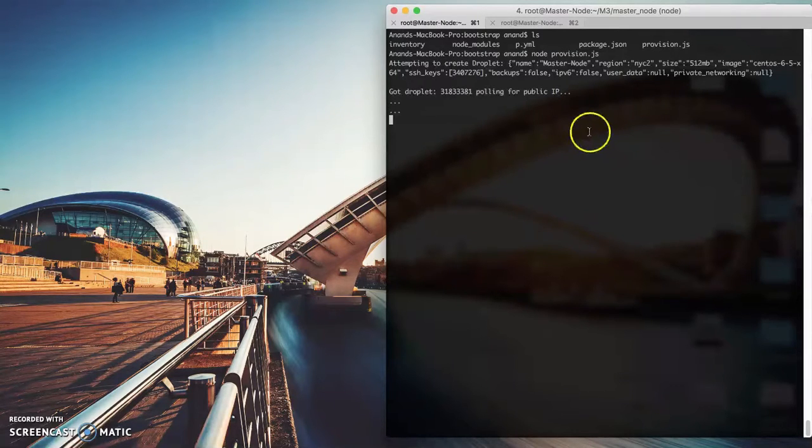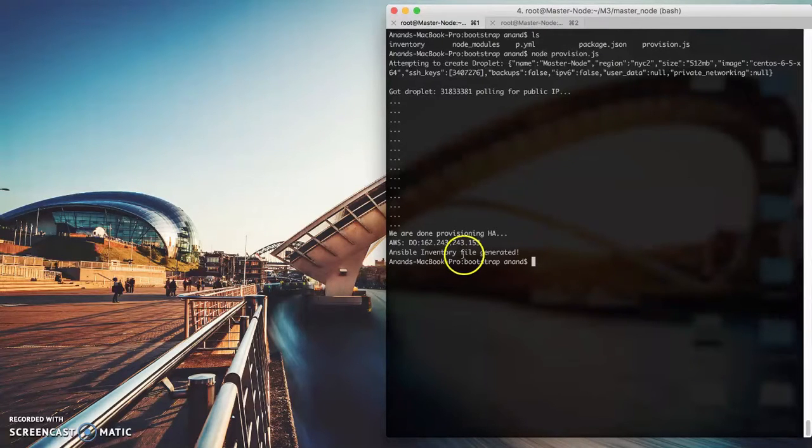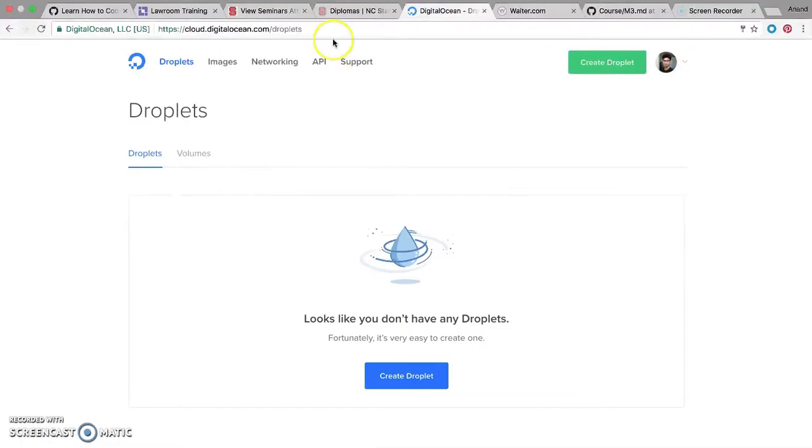So essentially what provision.js is doing is creating a droplet on DigitalOcean, which will act as a master server. The master server is the central server that is coordinating the activities of the rest of the application servers, which can auto-scale. The master server is responsible for listening to notifications from Jenkins, etc., and also handling the auto-scaling, essentially creating our app VMs. Looks like it's created.